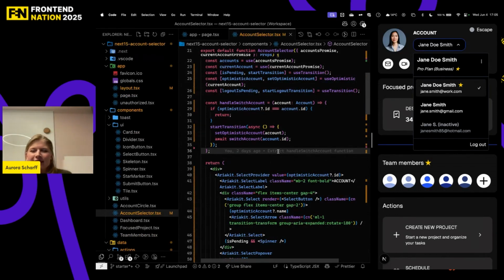We also utilized alternatives to solutions like useState with useTransition and useOptimistic and got these smooth interactions, instant user feedback and error rollback, and simplified loading states and code. And finally, I was able to quickly add those additional features like logout button and login form with more server functions and transitions, and the React 19 form API and useFormStatus. So the result of this is a maintainable, accessible, and user-friendly account selector with minimal boilerplate and modern best practices.